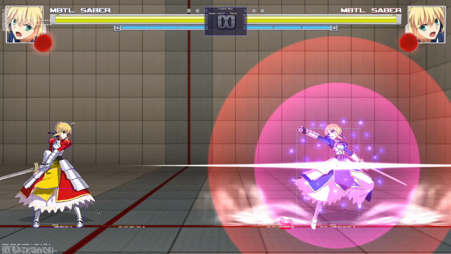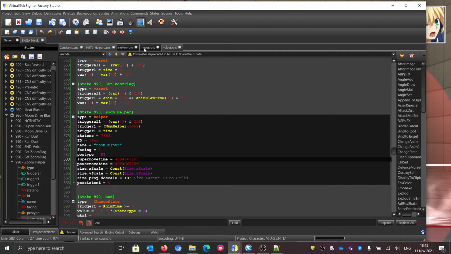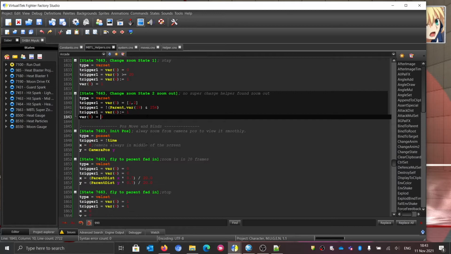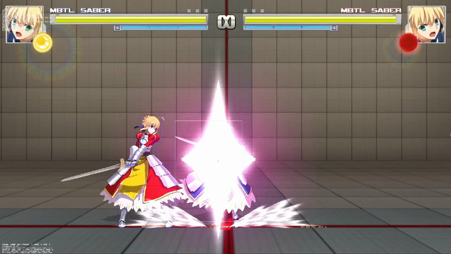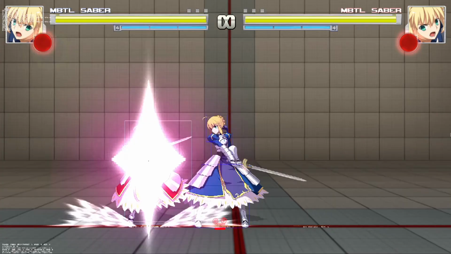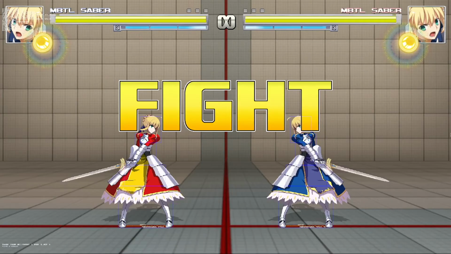So the camera will run towards the player, but not full distance, maybe some 50% or 70% of the distance. And here we are using 70% of the total distance. So after that, it will go back to the center of the screen.